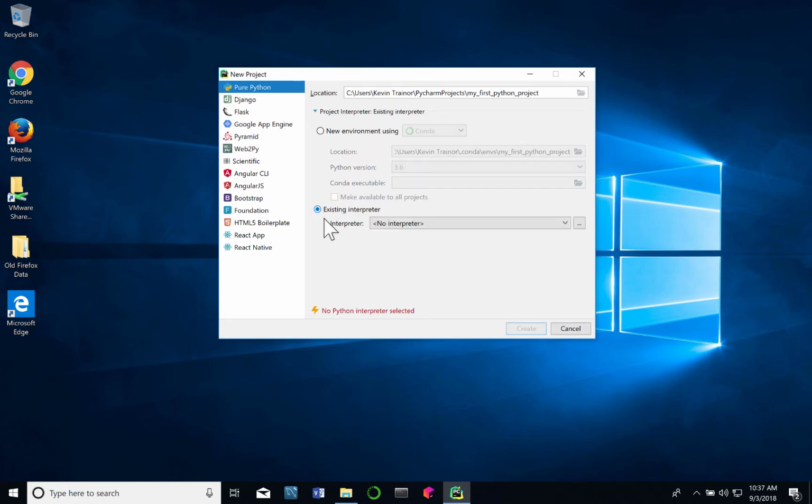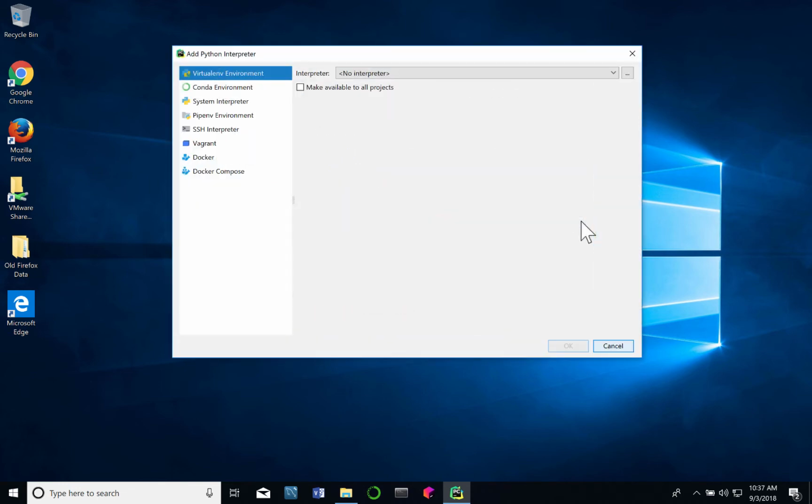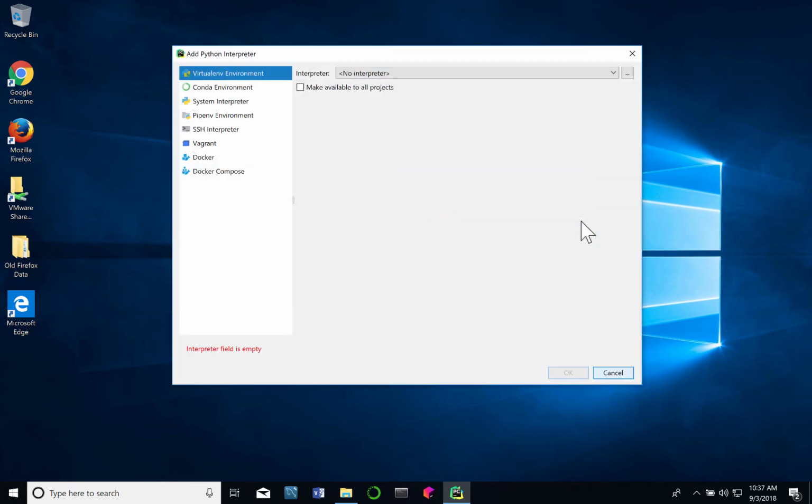I take that back. And why? Because we already created it. So now let's just go find it. Okay, we can look at the drop down. I don't see any that we want. Okay, so let's go here. And now we come to a typical dialog where we pick an existing environment.